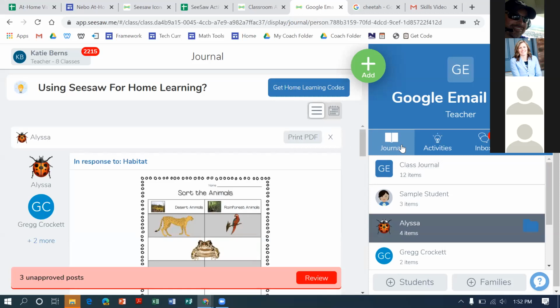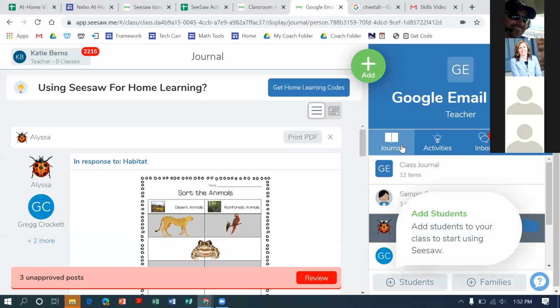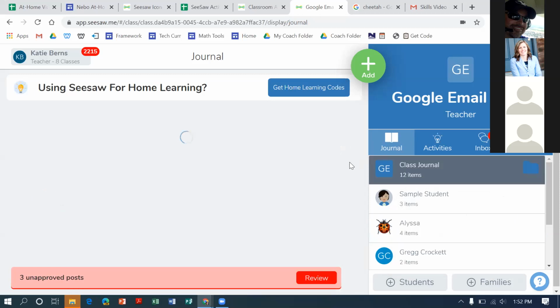So students, if it hasn't been approved, they can go in and make changes. They could go in and edit it because it hasn't been approved yet. Oh, I see. That's interesting. So they could look at it and say, oh, it hasn't been approved. Oh, I made a mistake. Let me open up and edit my assignment because the teacher hasn't approved it yet.